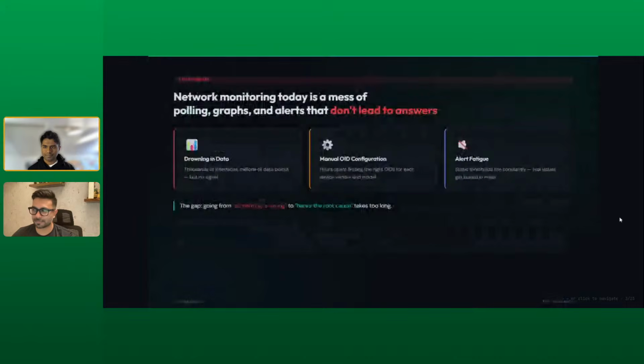So just to start with, let's think about the problem statement for a little bit. This is something that we've heard personally from a lot of our customers, who are coming from legacy monitoring solutions or in-house monitoring or other kinds of, in some cases, very little monitoring as well.